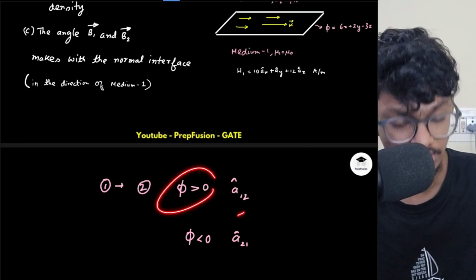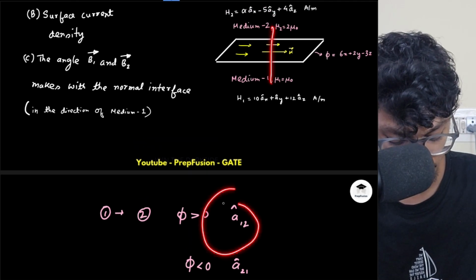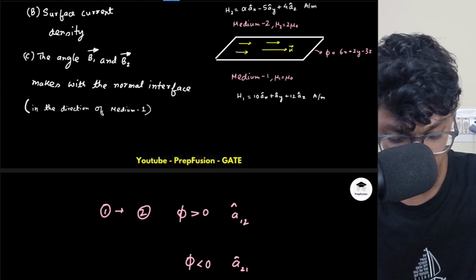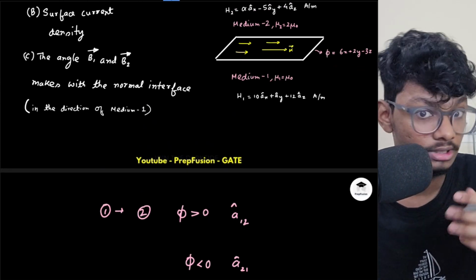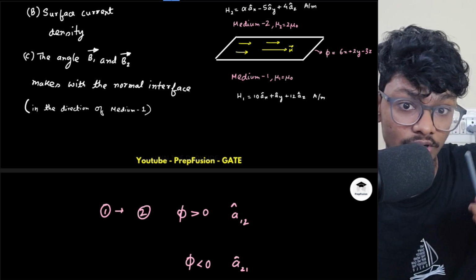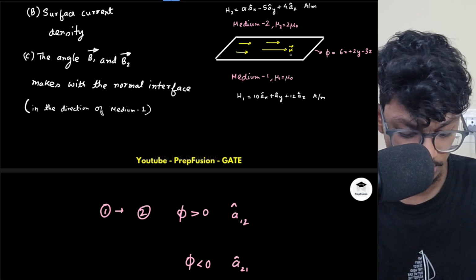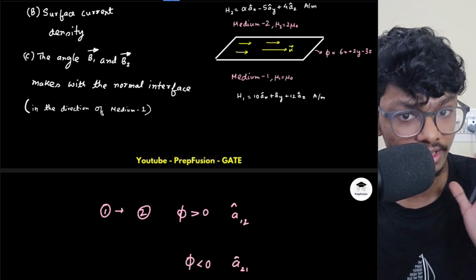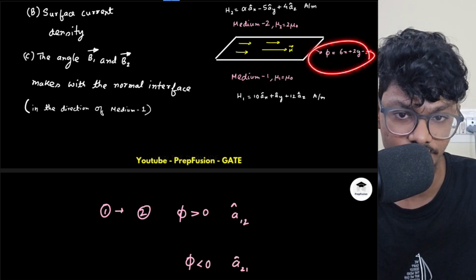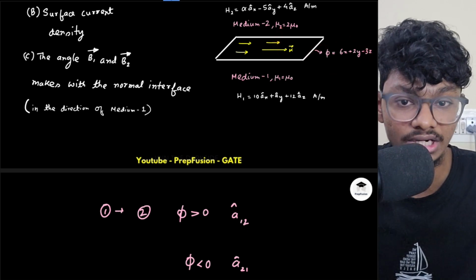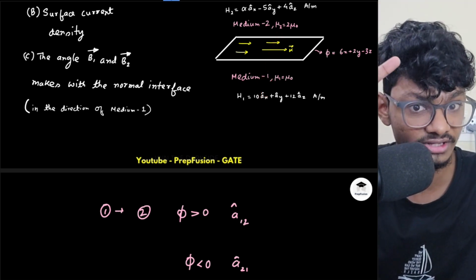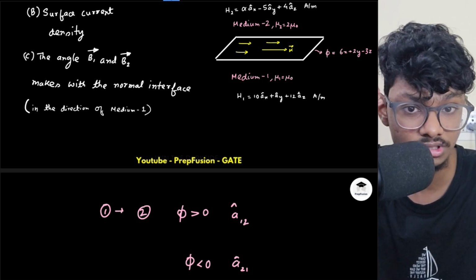So for phi greater than 0, if I'm moving from medium 1 to 2, this function is increasing. That means if I take the gradient of this function, what does the gradient give me? The gradient gives me the direction normal towards which the scalar point function is increasing. So it will give me the direction towards medium 2. But what I want is the direction towards medium 1. So I will find the gradient of this function, which gives the direction towards medium 2, and multiply by negative 1, so that it gives the direction towards medium 1. That information is very important, and the GATE exam can play with these small details.